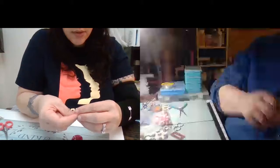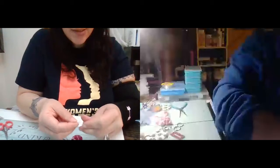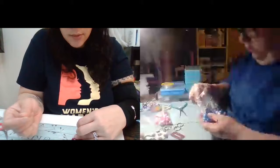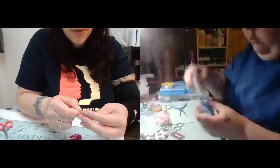Yeah, so you can look at all the pretties instead of having them in baggies. Yeah, and these bags are kind of a pain. That's okay, we'll get it. All right, I got my beads. Sorry, I should have picked out beads before.